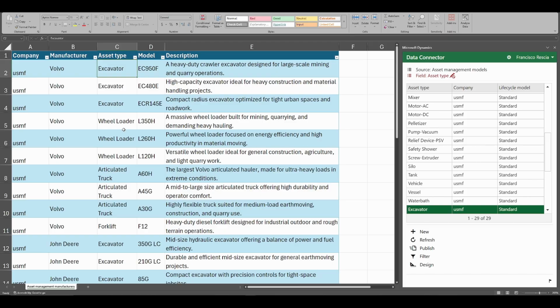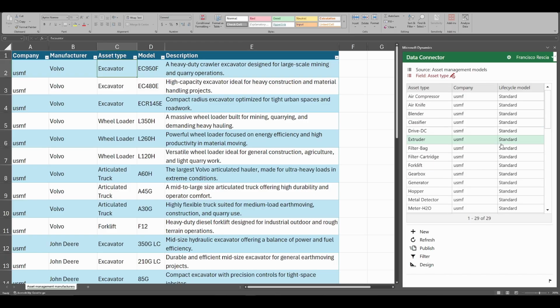options that we are trying to add to the system, but this is something that must be configured in the system beforehand. So if we click on the field, and because this is a drop down, we'll see the list of our available options in here. And if we search in here, we won't be able to find a wheel loader, for example. So that means that whenever I click on publish, the ones that we don't have won't get published in the system. So let's try that so we can see some errors.